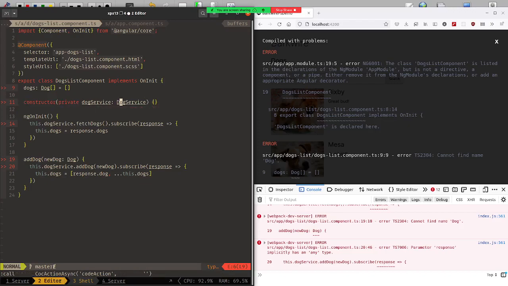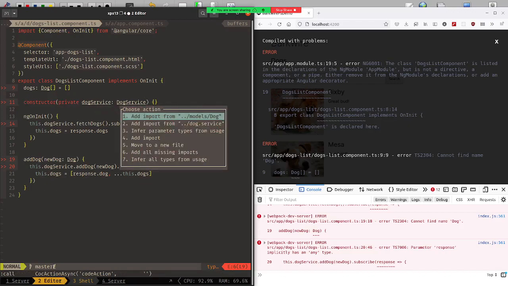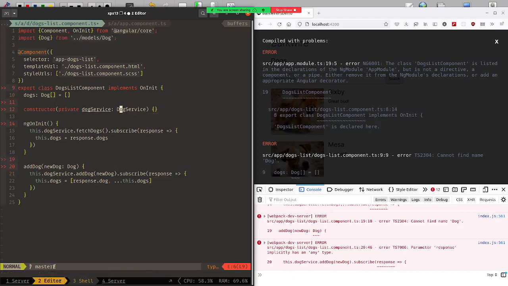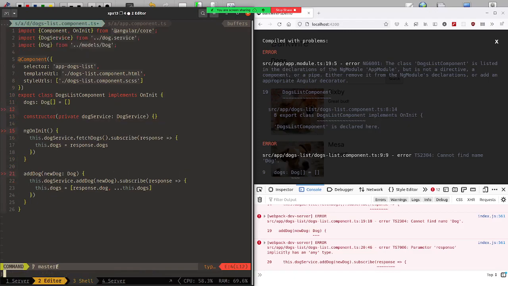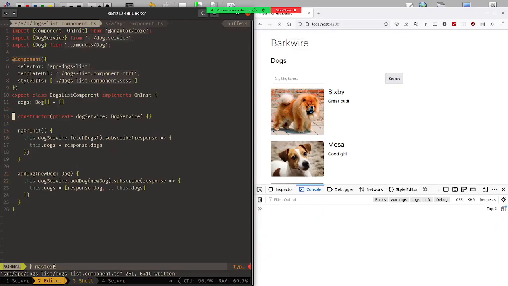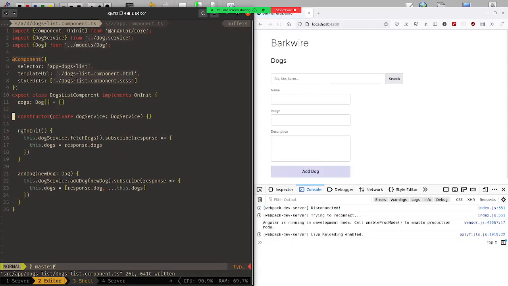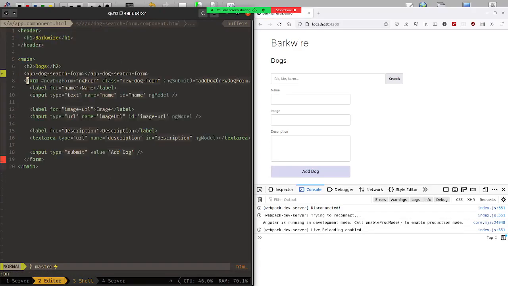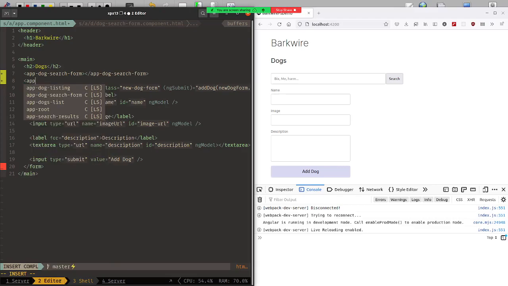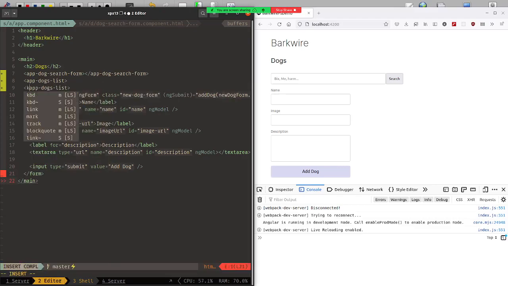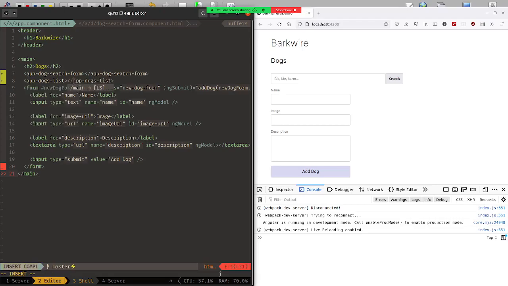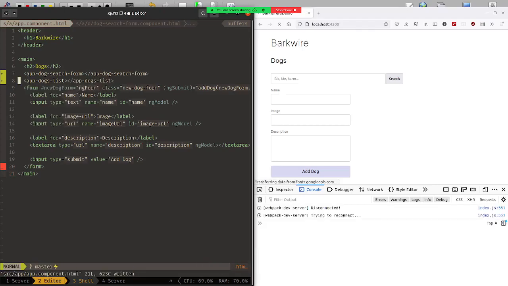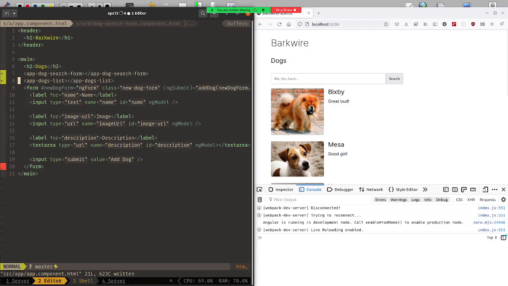And this service and the model. All right, cool. So then instead of that dogs list, then this becomes app dogs list. Beautiful.